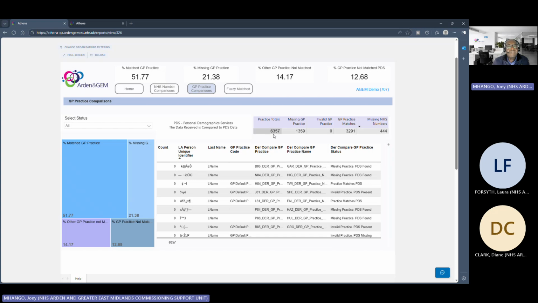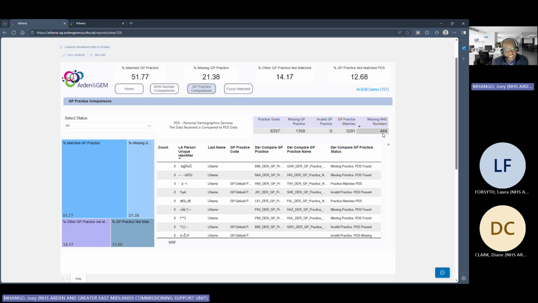In total, we have 6,357 records that we have presented, of which 1359 were missing. Invalid, we didn't have any invalid in this case. 3291 were matched, and 4444 missed.